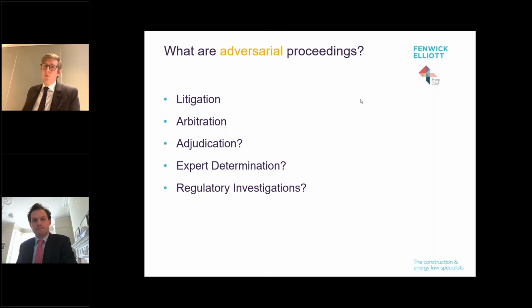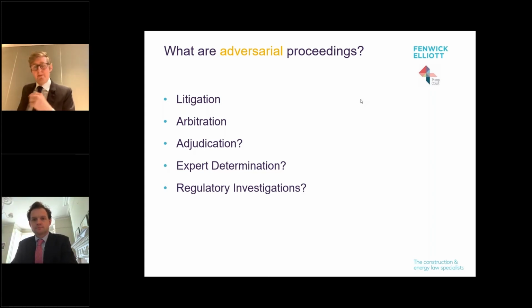It will depend on what the contract says or what the parties have agreed about how the expert determination will be conducted. It may be clear from the contract or from the parties' agreement that an expert determination will adopt an adversarial approach, but it may not. And if the contract is silent as to the process, then the court will not necessarily, and certainly didn't in the WH Holdings case, assume that that process will be an adversarial one. So if what you're preparing for is an expert determination where it's not clear precisely what process is going to be adopted by the expert, you can't have confidence that the documents being produced are going to be litigation privileged.